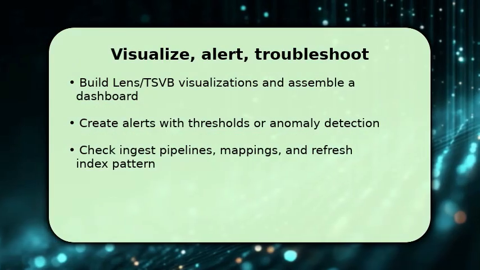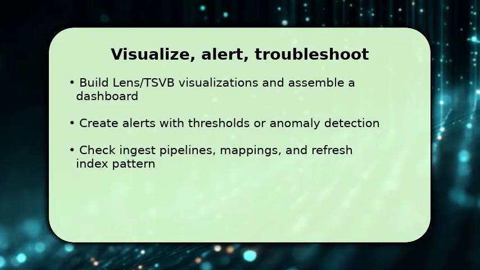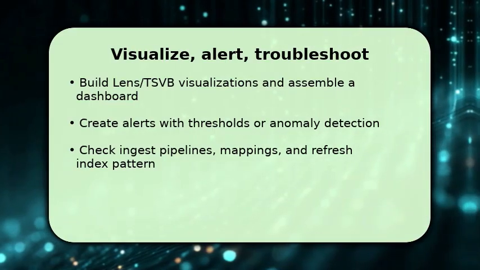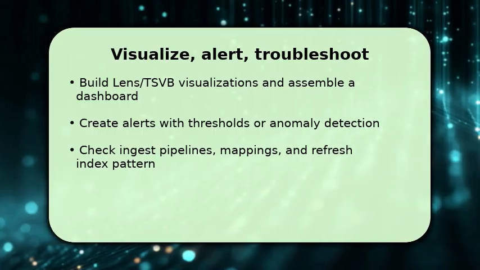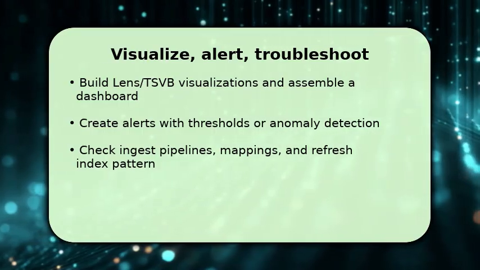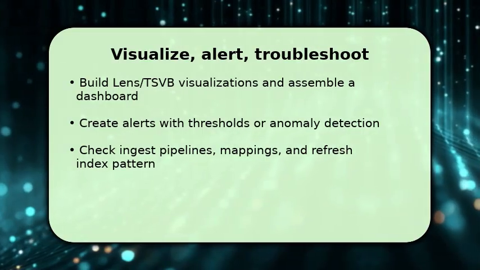Finish by turning saved searches into visuals and assembling a focused dashboard that highlights key metrics. You can use Lens for quick charts or TSVB for time series. Once done, attach alerts on thresholds or anomalies to be proactive. Make sure to tune refresh intervals and permissions so stakeholders see live data.